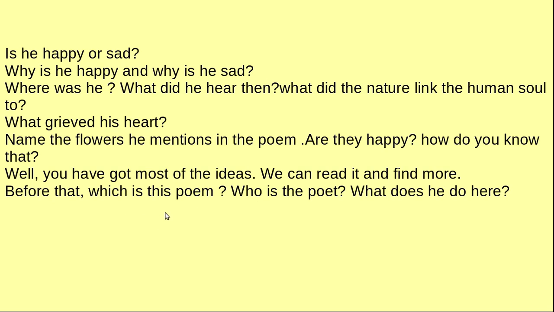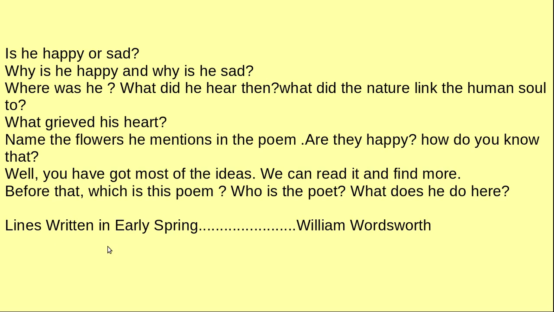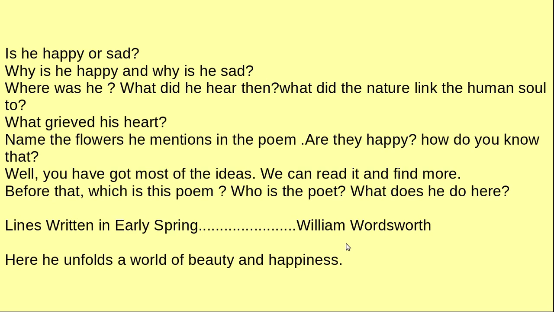Before that, let us see which is his poem and who is the poet. What does he do here? The poet wants to convey... Okay, Lines Written in Early Spring. That is the poem, and the poet is William Wordsworth. Here he unfolds, he reveals, he opens for us a world of beauty and happiness. You got the idea, yes? Okay, shall we read it?